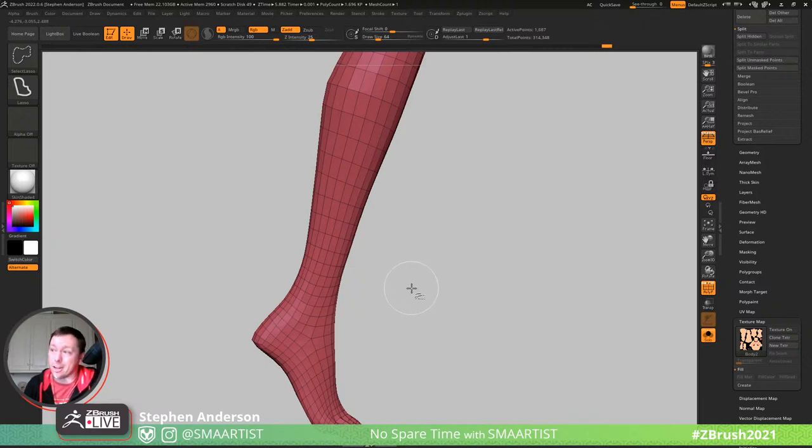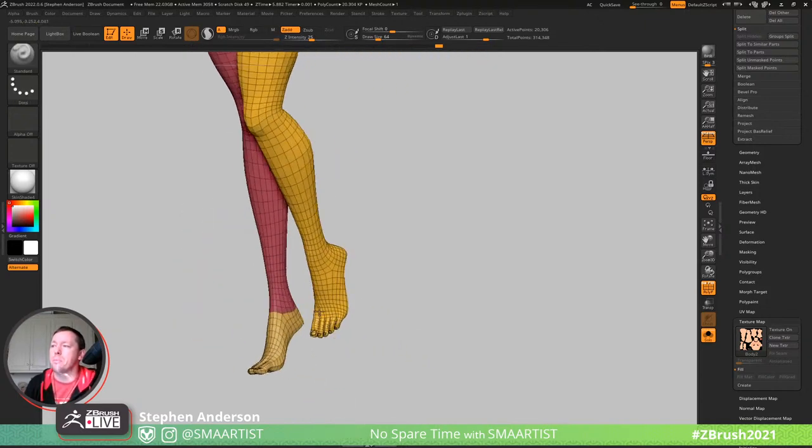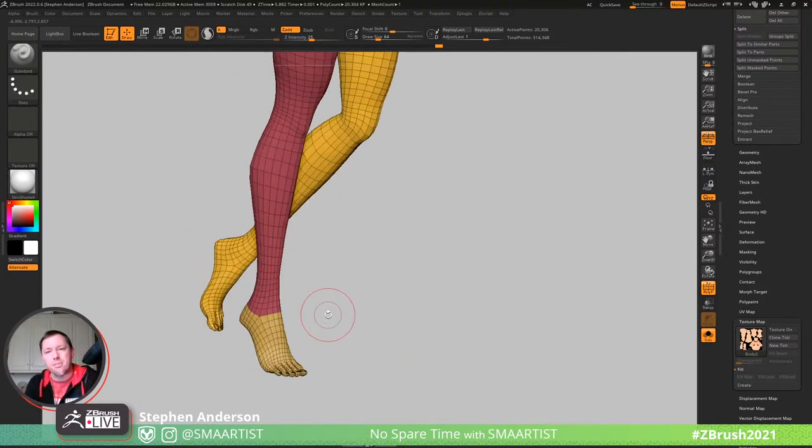Now for the other direction, we can just come down here and we can select the foot. That way we have a way to be able to control the foot, like the bending of the foot.